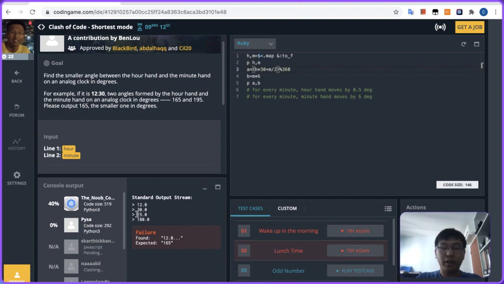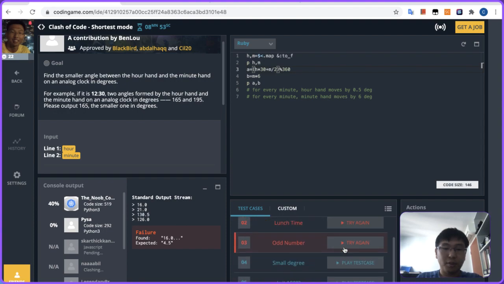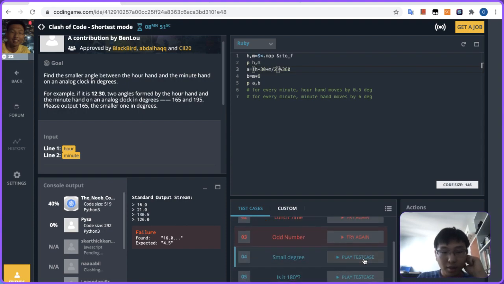Okay, so this is correct already. So I just need to take a minus b, absolute. So it's either 15 minus 180. So if I minus off, it will be 70. So minus off will be 4.5. 3.5 actually. Why is it 4.5?